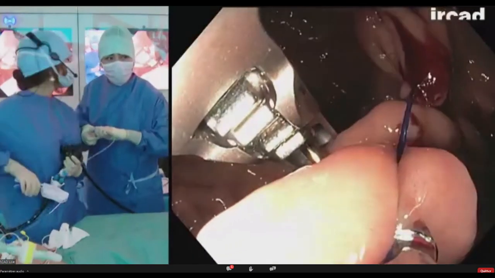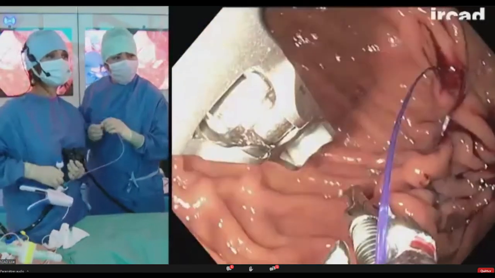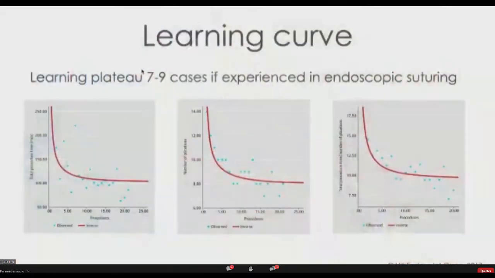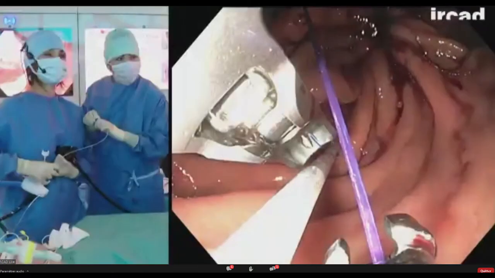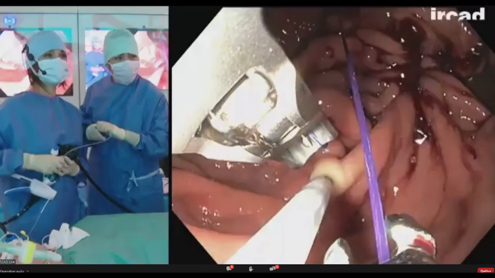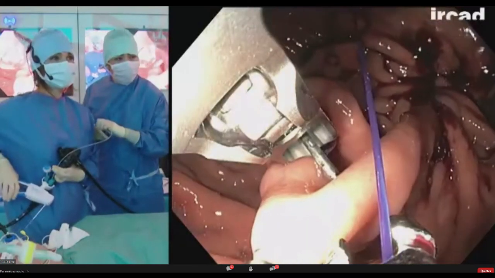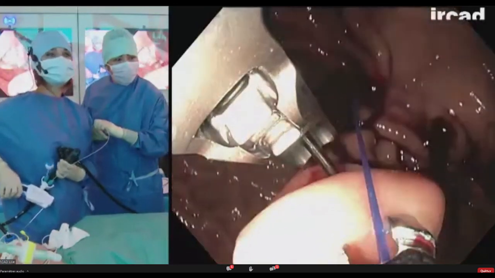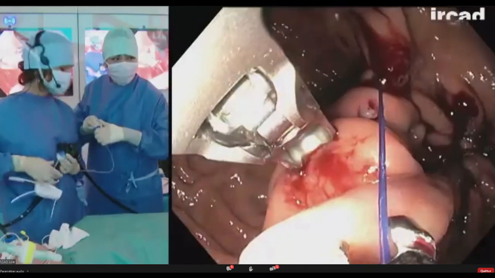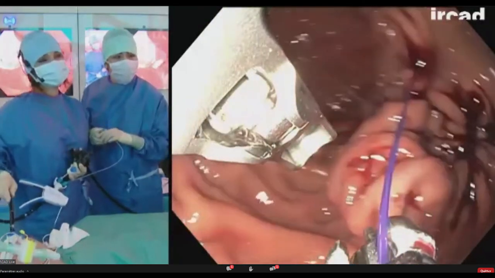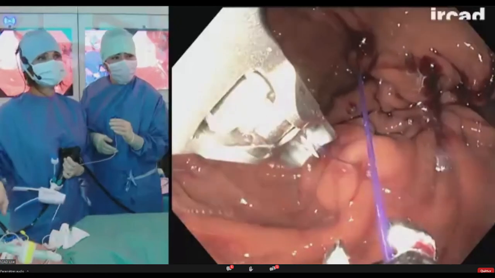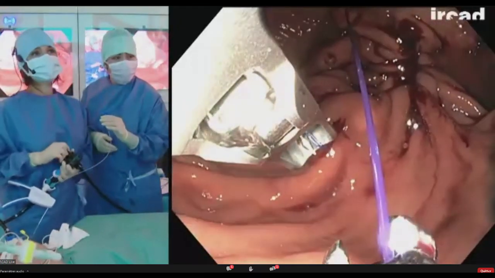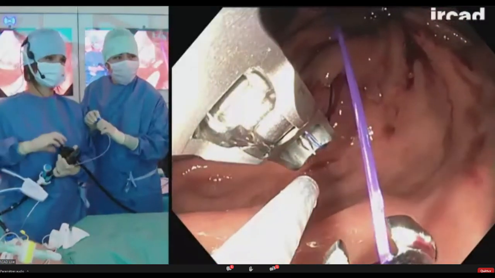Now, we did something very nice. We measured Manuel doing an ESG, and we measured one of our fellows with motion tracking devices just to see if there was a difference. And you can see here, it was very nice to see how Manuel had a much smoother curve than our fellow, which had a curve that was a little more all over the place, I would say. So it does have a bit of a learning curve, but once again, this is a procedure that is easy to learn. The standardization can be a little bit tricky in order to achieve the best possible results.